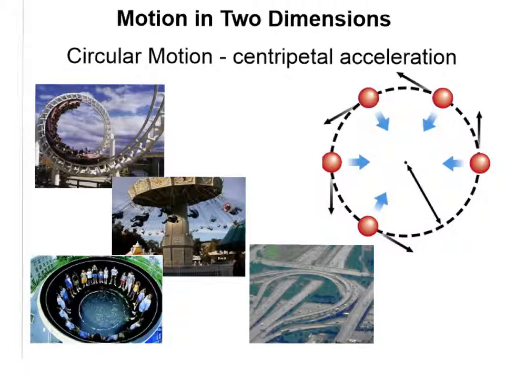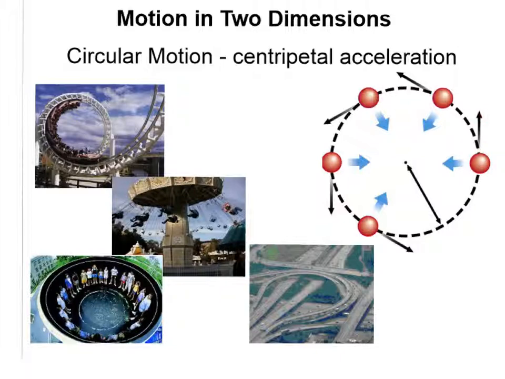Now let's look at another motion that is two-dimensional, and that's circular motion. Let's suppose that we have a string here with a ball tied to the end of it. Here's our ball. It's attached with a string, and we swing that string around. Let's think about that motion and what is going on here. The velocity of this ball right here is in this direction. It's going some speed, this direction at some speed.